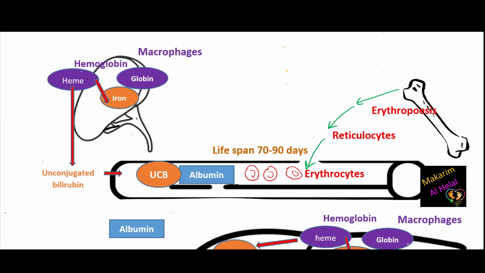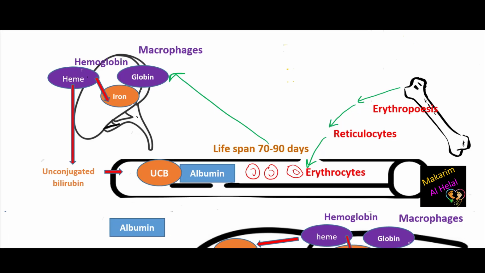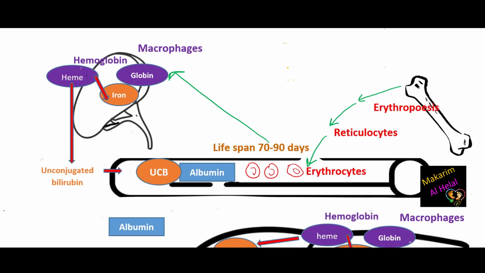After the red blood cells become damaged and die, they go to the spleen, because there are macrophage cells there. These cells are responsible for engulfing the dead old cells. The macrophages degrade the erythrocytes and release hemoglobin. Hemoglobin is broken down into two components, heme and globin. Globin is a protein and is recycled and reused for erythropoiesis.